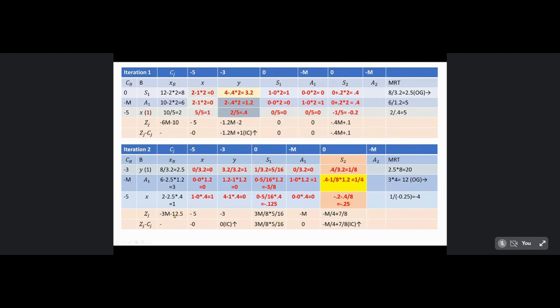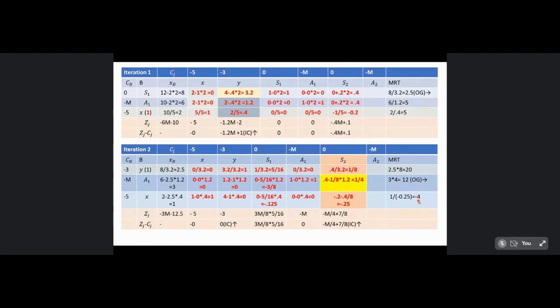I did the same calculation, meaning this was outgoing, this is being eliminated. Oh sorry, I have already said this. Second, I made this 0 and this 0, then this is your minimum ratio test. These values are 1/8, 1/4 and -1/4, and we divide these by them. This 2.5 divided by 1/8 gives me 20, 3 divided by 1/4 will give me 12, and this 1 divided by 1/0.25 becomes -4.